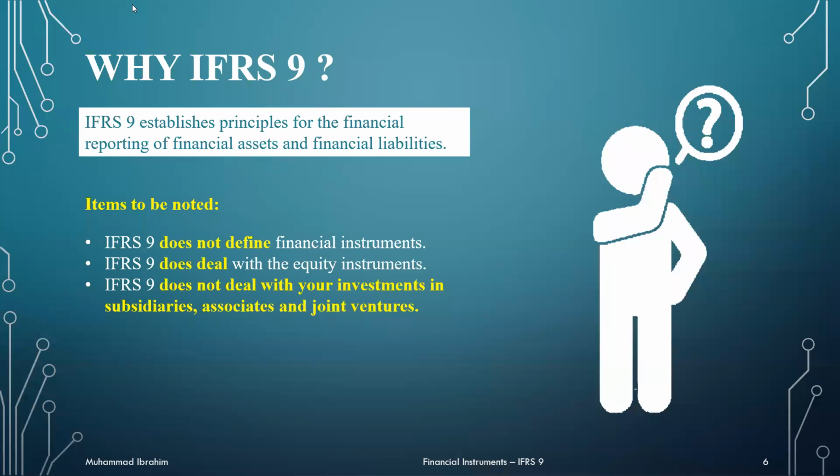Yeah, someone has a question. Okay, Danish is saying that it would be fine if I briefly overview the equity instrument. Okay, Danish. Going with the typical standard language, IAS 32 tells you that an equity instrument is any contract that evidences a residual interest in the assets of an entity after deducting all of its liabilities. What does it mean? This basically means equity. For example, the shares of your own company are your equity instrument.